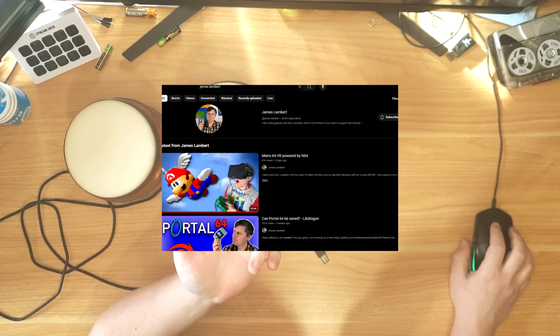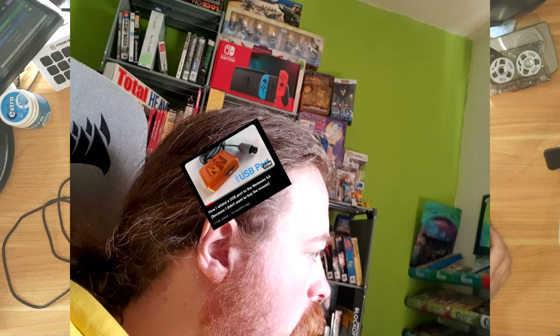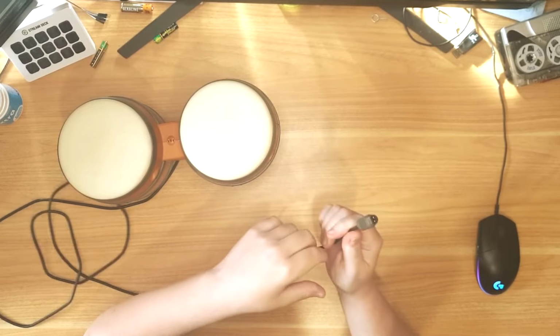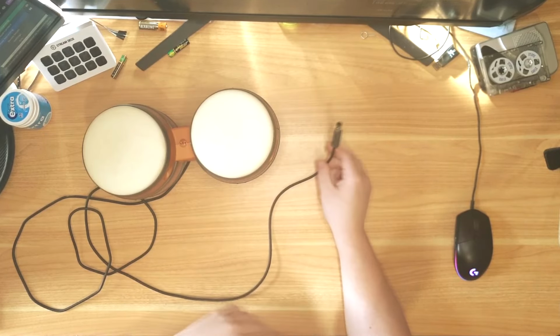Now, to do this, I don't know if you're aware of James Lambert, who developed Portal 64, and he's done a few other console things, but he developed a USB port for the Nintendo 64, which has been in the back of my mind since he produced it 10 months ago. This is along a similar vibe, in that I'm going to be interpreting what comes from this with an Arduino, and then using that to produce sounds.